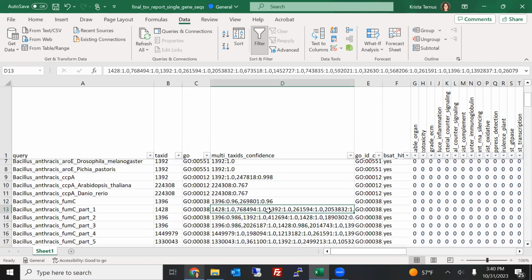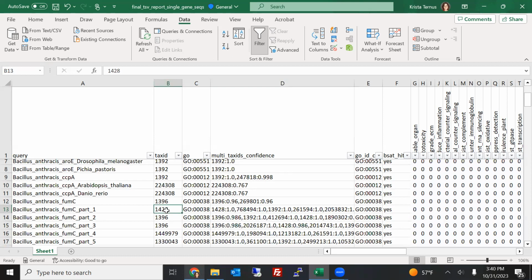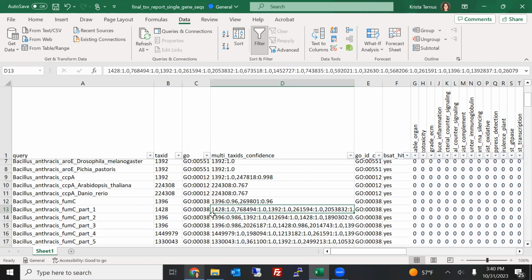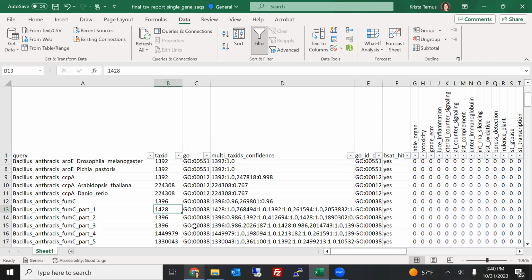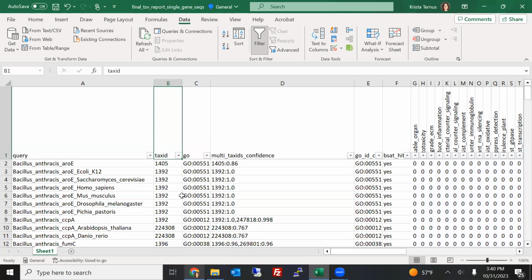So in this case, we see 1428 is 1.0. That's the highest probability that there can be that something came from that particular taxon. But oh no, there's other 1.0s, right? There's a lot of 1.0s. Since we only put one tax ID in this field, SeqScreen just randomly takes the first one on the list and puts it there. That's something to be aware of when you're interpreting these outputs, that if you only look at this tax ID field, you will be missing out on any ties that might have happened in the probability and the confidence here in column D. So do be aware of that when you interpret things.